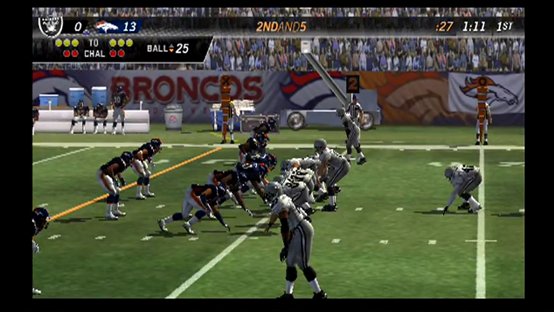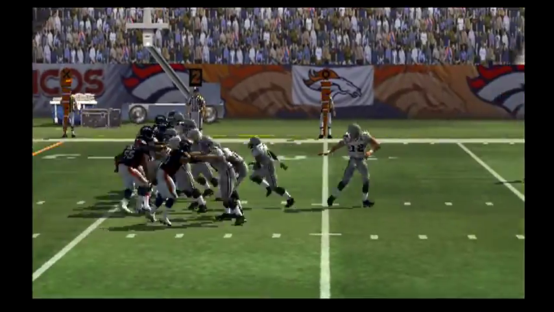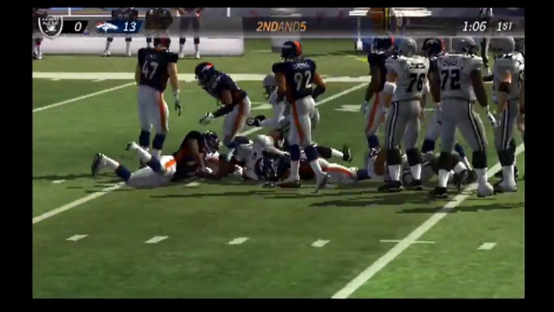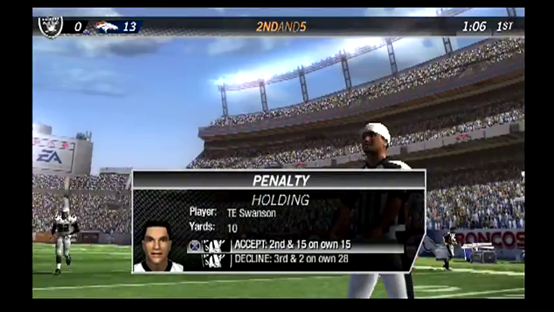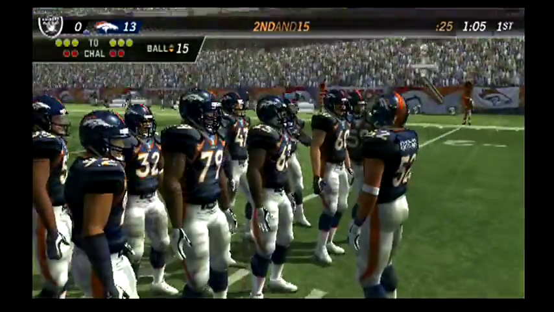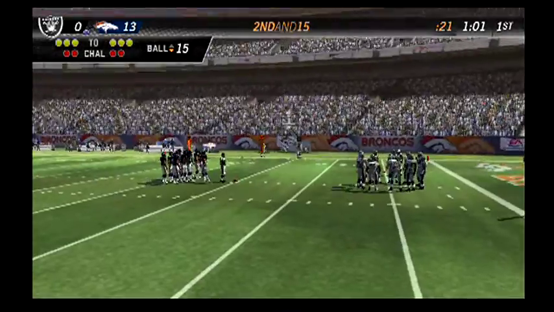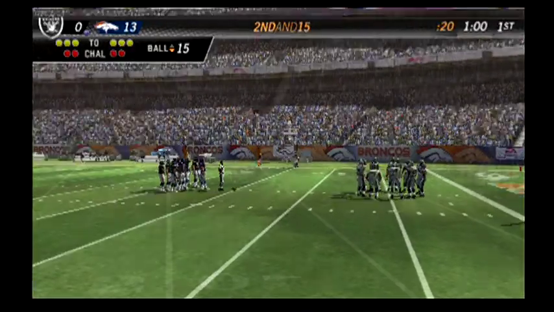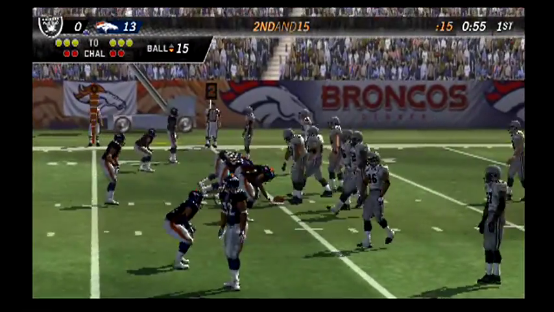Denver lines up in a 4-3. Hands it off to the back. Williams is there for the tackle at the 28-yard line. Holding on the offense, number 84. This one is going to be on the offense. I don't know what that was all about. There wasn't any holding on that one. Second and 15 here after the penalty backs them up.